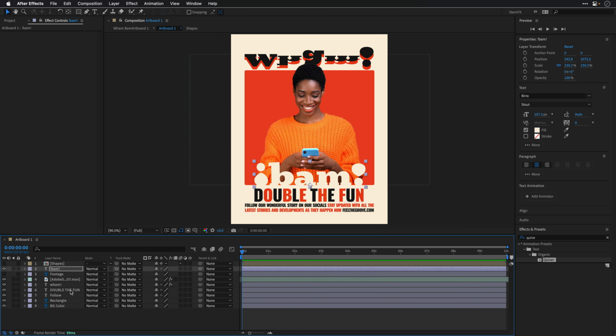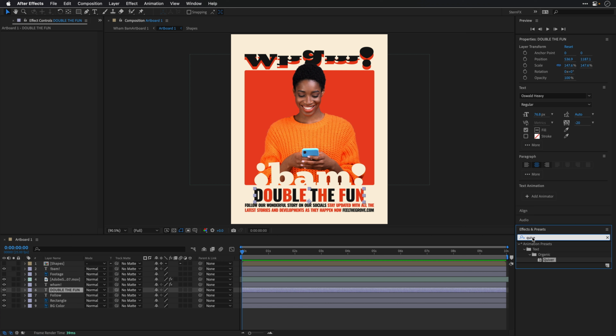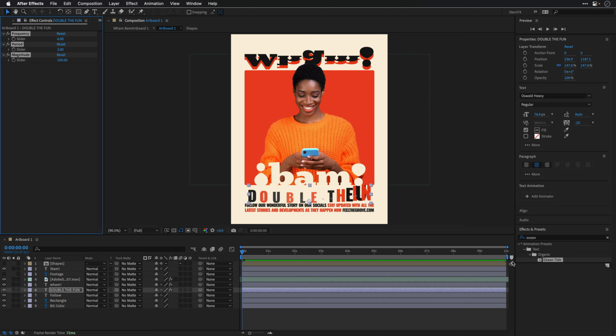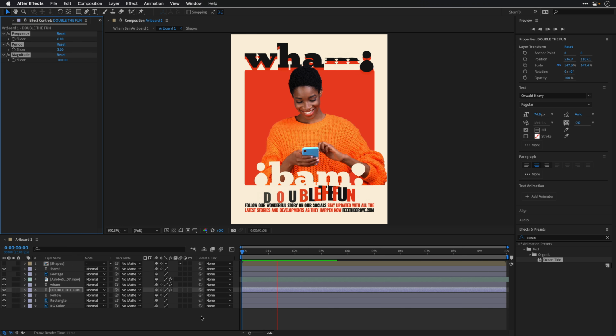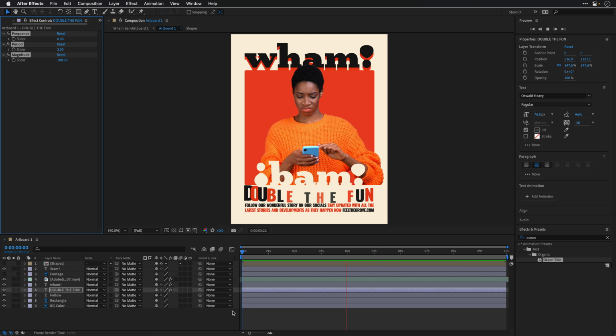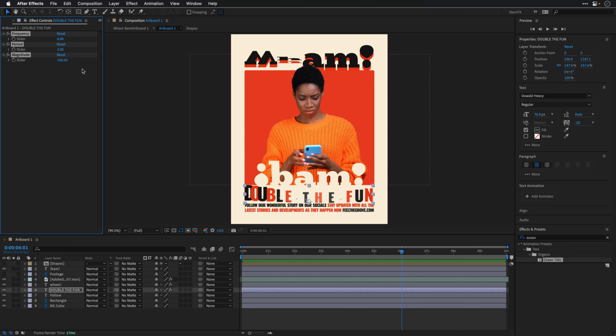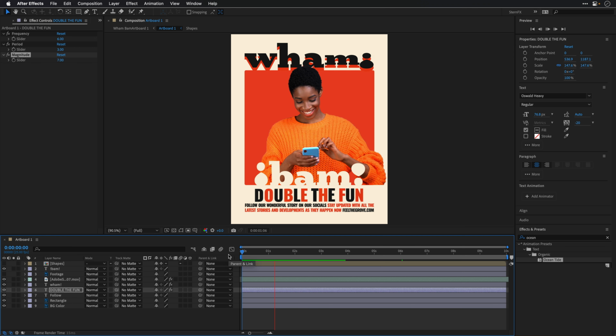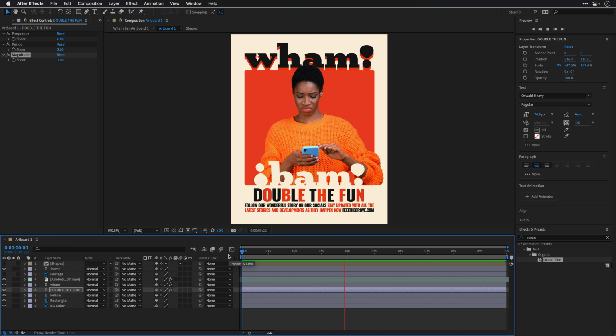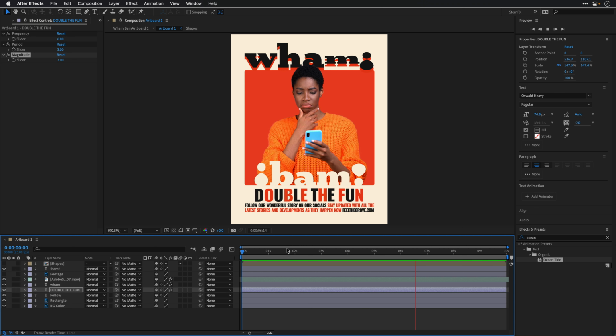And for double the fun, I want something which is very fun and wavy. So I'll start to type ocean. And I happen to know that Ocean Tide is one of those presets that can work for this title. So double click to apply it. Let's see the default settings, which are just too high. So a bit of a seasick, I feel. I'll change the magnitude of this slider to, let's go with 7 and have a look at it again. A little bit more modest, and I think it's communicating what we want.